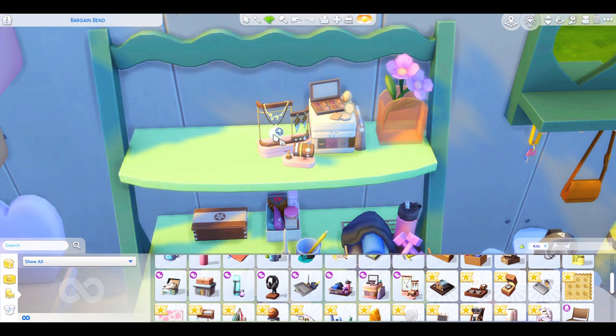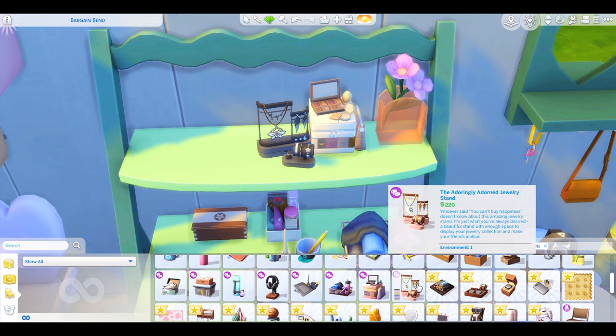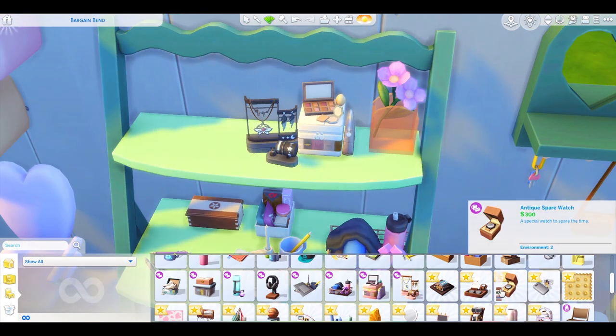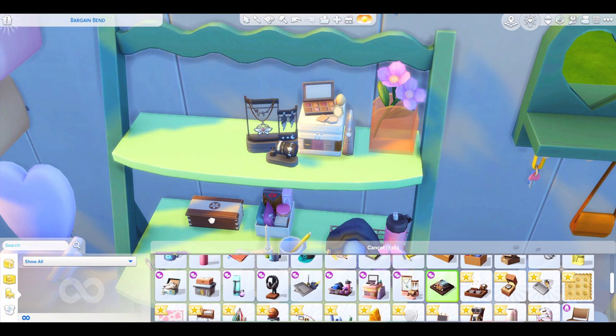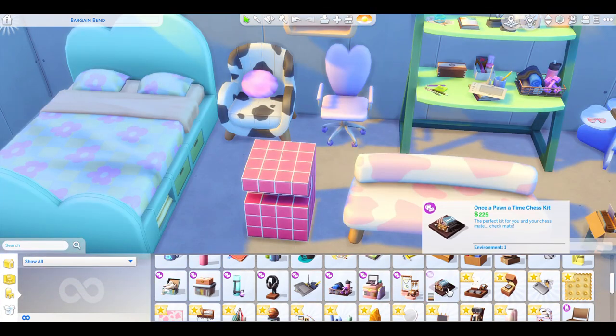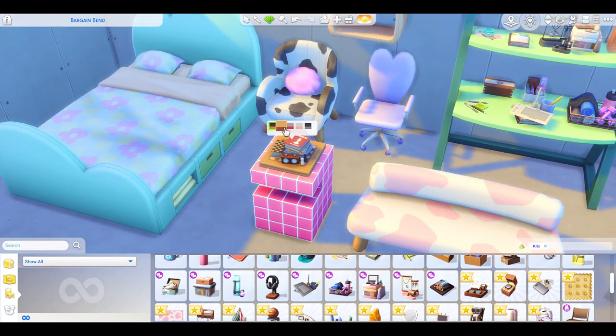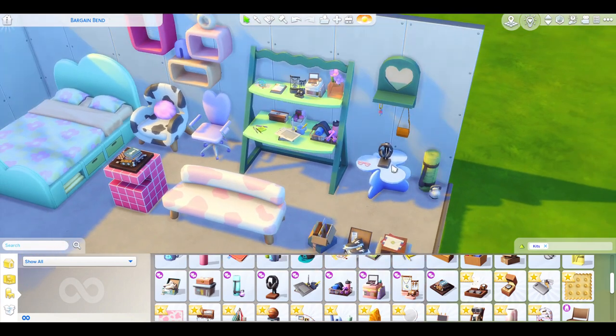We even have a makeup kit — that's more my style! Oh that's so much better than what we already have. The existing makeup clutter just isn't it. They're all actually different — this is cool! Then there's a jewelry stand — 'whoever said you can't buy happiness doesn't know about the amazing jewelry stand.' Sometimes they put Easter eggs in descriptions and some items look a little peculiar. Then we have a chest set — I love that so much.